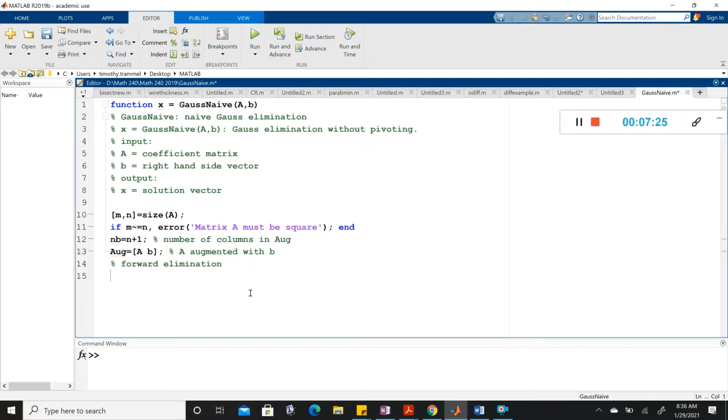All right, and we're going to go ahead and start our for loop. I think I used I on the previous page when we were in OneNote, but I'm going to use K here. So these K's here are our pivots. Remember, we started with pivot 1, moved on to pivot 2, and then pivot 3, and then we didn't mess with pivot 4. We stopped 1 short of the dimension of A, if you're just thinking about its columns. So I'm going to say 1 to not n, but n minus 1.